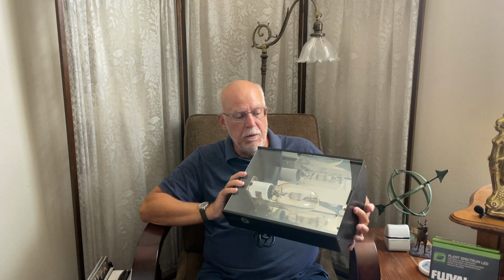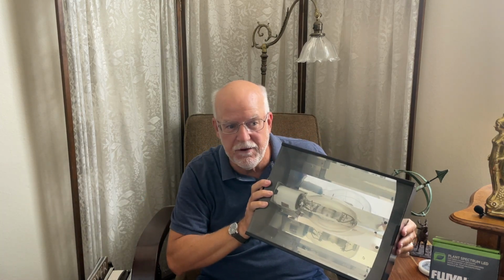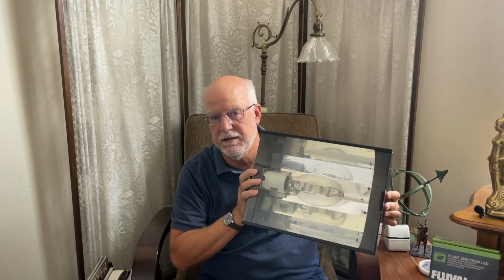And that's diffuse sunlight. So what we want is something that puts out light at the brightness of sunlight. And PAR was never even talked about. Nobody even knew about PAR, and we grew plants great. Now all of a sudden, everybody's become anal over PAR. PAR I understand with saltwater aquariums, but with freshwater aquariums, we shouldn't even worry about PAR. We should worry about lux, how bright the light is.